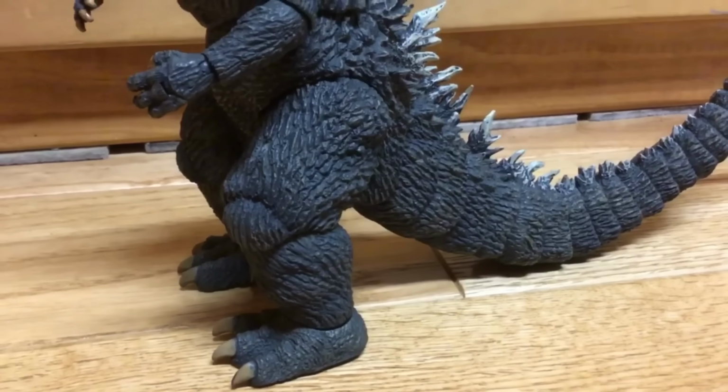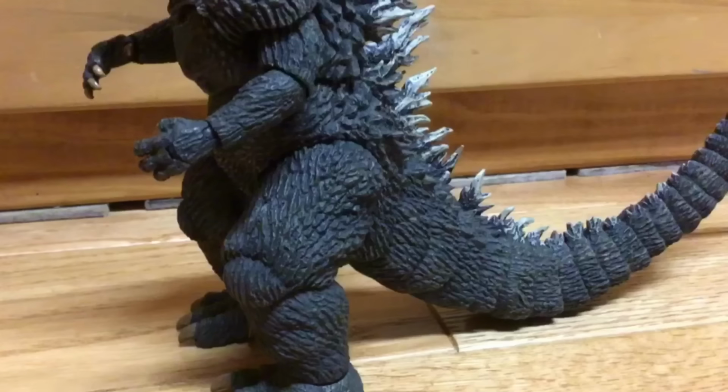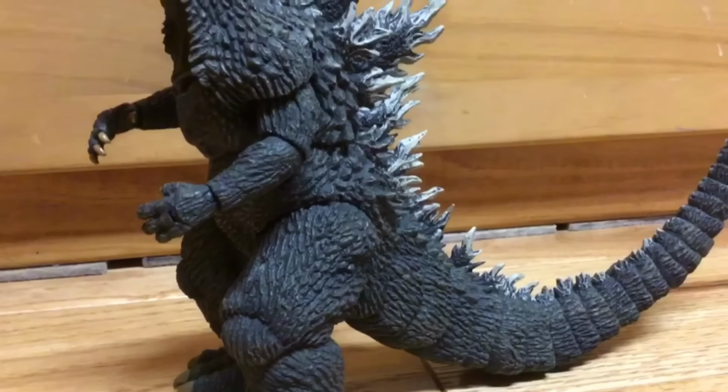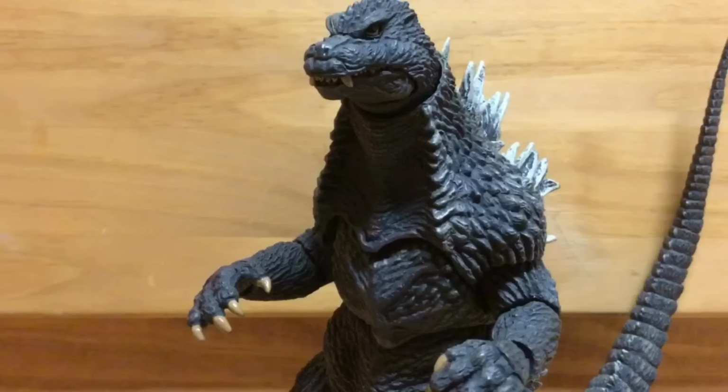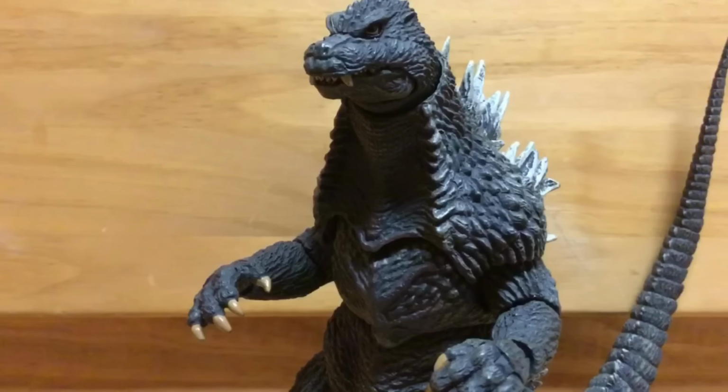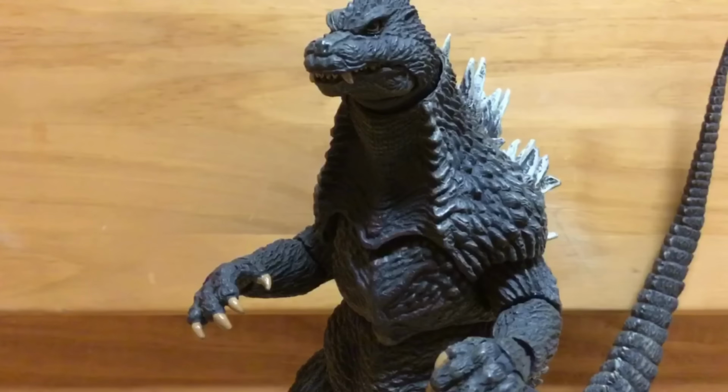And the last Godzilla from the Millennium Era is Kiryu Goji, or SOS Goji, from Godzilla Against Mechagodzilla and Godzilla Tokyo SOS. And without a doubt, this is my favorite Godzilla incarnation that NECA has made, and it's my favorite NECA Godzilla figure in my collection.